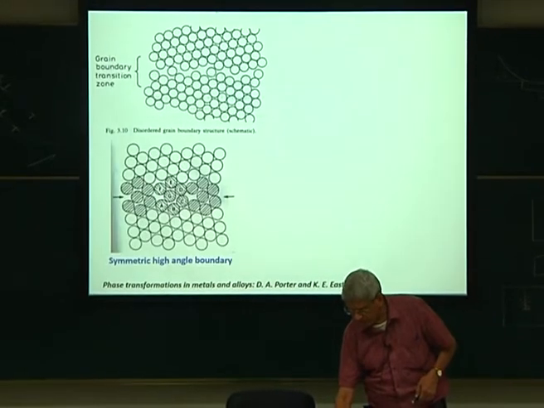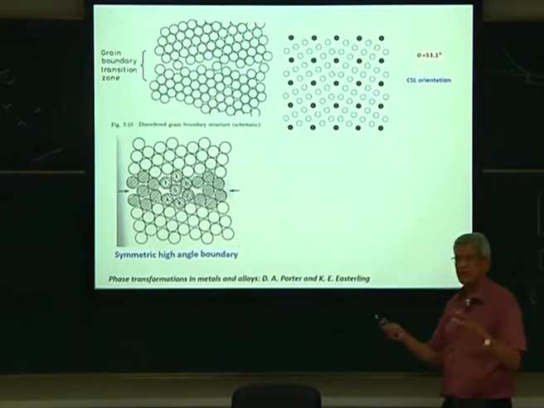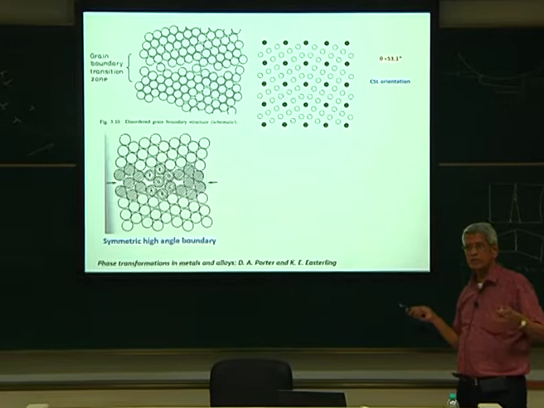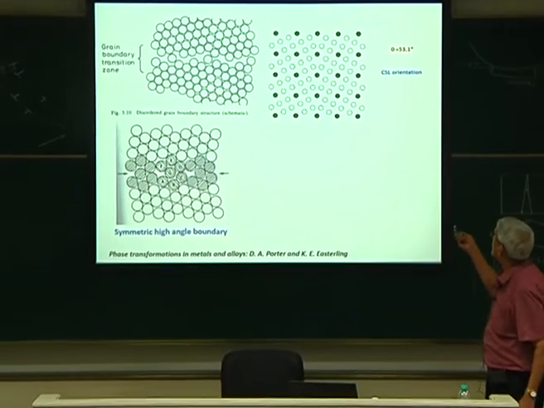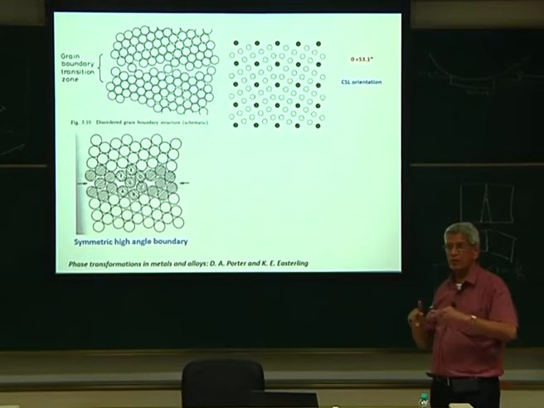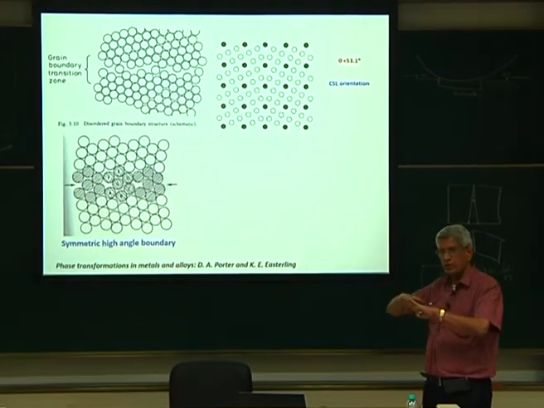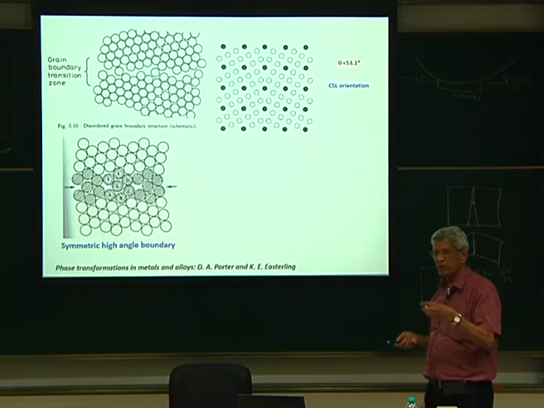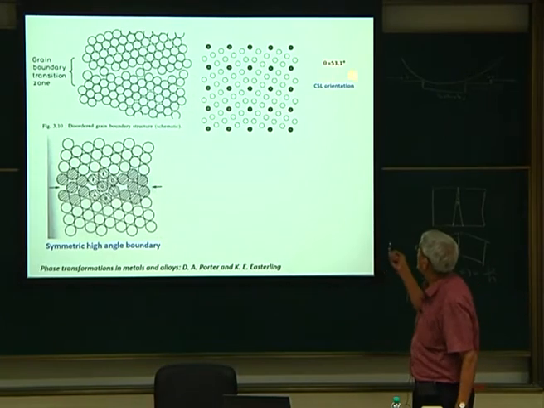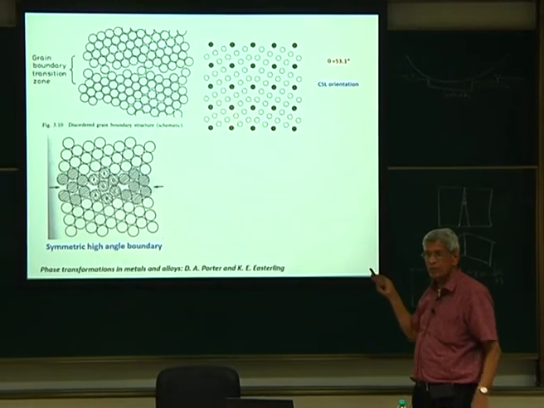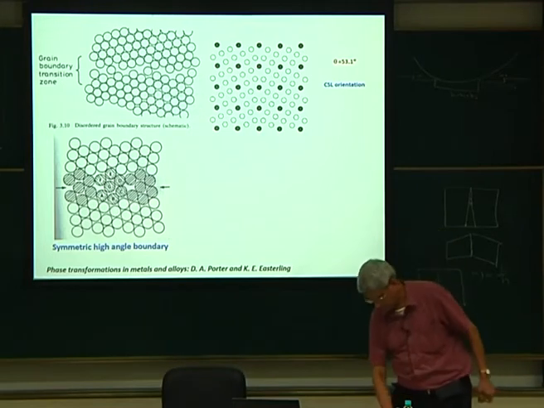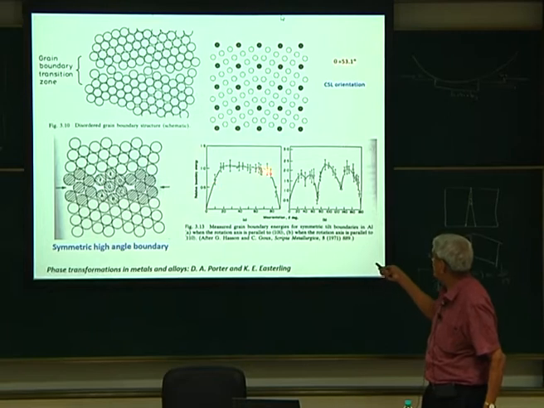Before that, there are various other types of symmetric boundaries, other than twin boundaries, which can form. We call it sigma equals 3 if we use the coincident site lattice model. You take one lattice, rotate it gradually by different angles, and find out how many atoms are coinciding. That is how we find out the total number of atoms which you have considered. On that basis, whenever the coincidence is going to be maximum, that boundary is going to be stable compared to other boundaries. So, energy will be less. That is what we essentially see here.